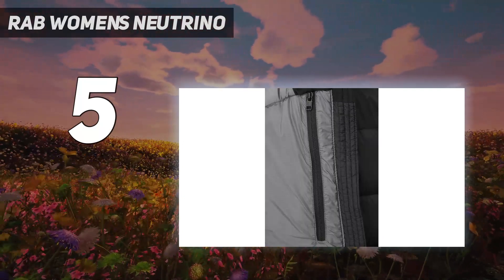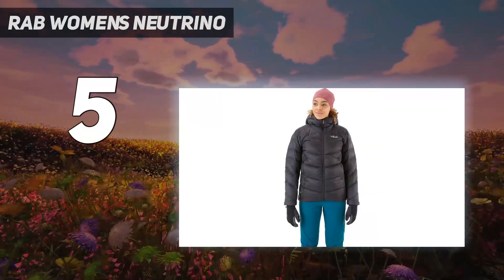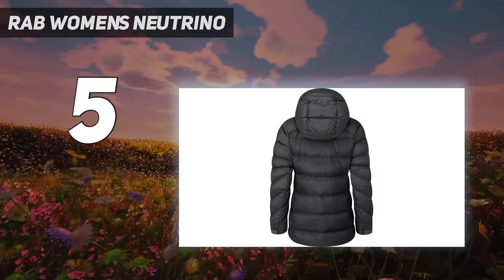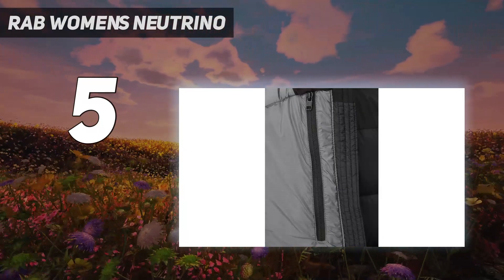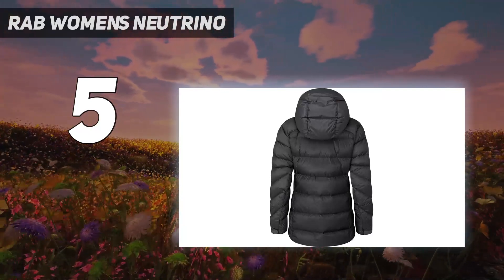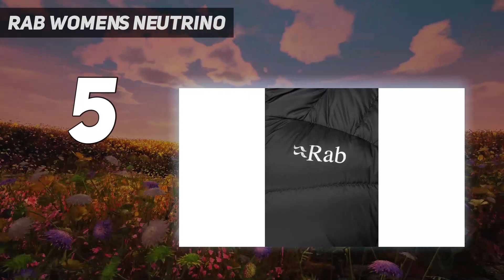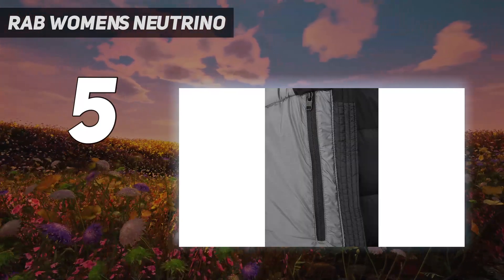The one thing the Neutrino Pro does lack is a fluffy ruff to keep your nose and eyes better protected from windchill. Unlike most of the longer parkas in this lineup, the Neutrino has a shorter hem — great for maneuverability but leaves your thighs and bum exposed to the cold. Extra room in the shoulders adds mobility, but the narrow hips proved a bit too snug for our testers and bunched up awkwardly during movement. Sizing up may fix this issue, so depending on your body shape, consider buying up a size from your usual. If you need to move freely without compromising core warmth, this is the jacket for you. If you want mobility but don't need this much warmth, the Rab Microlite Alpine is another good option that's a bit more affordable.